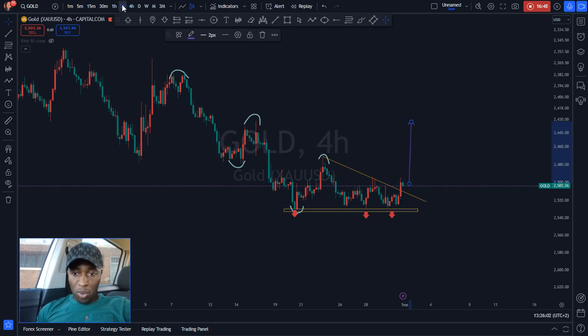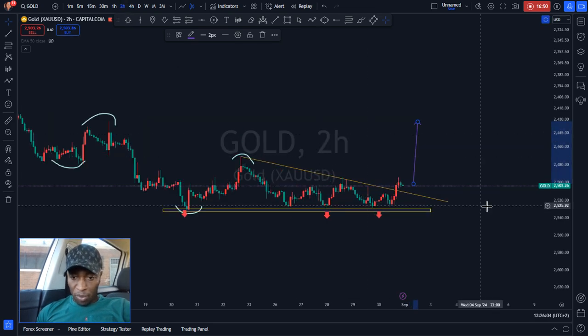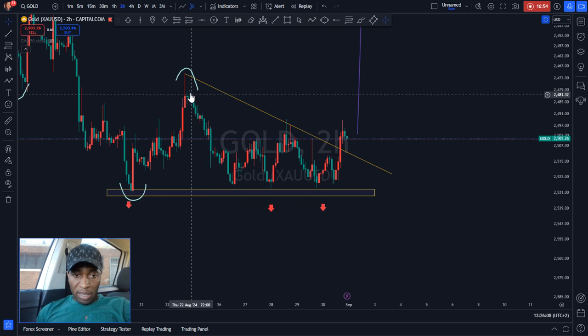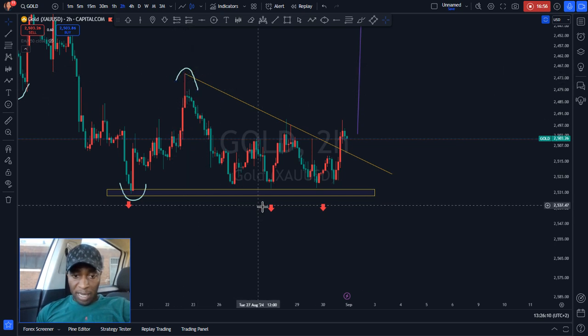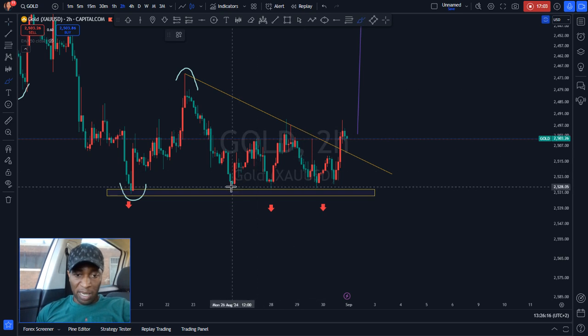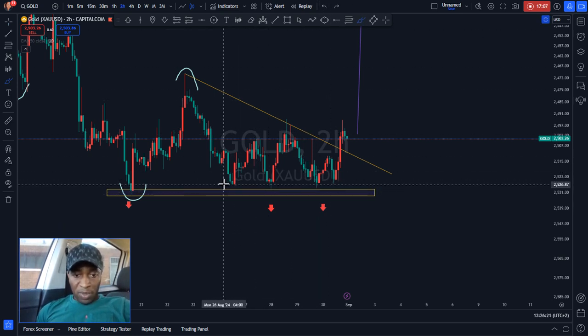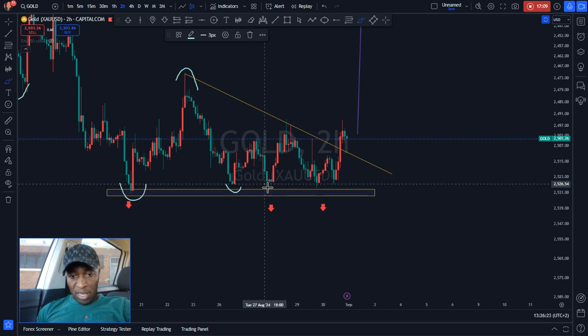But when I go to the lower time frame for me to be looking for those entries, this is what I'm going to do. You can see the market created this high, it came down, created this low, so more like a double top, more like a double bottom kind of thing. See these lows that have been created here. So the market came up again, then there was this other low right here, and then another one right here.